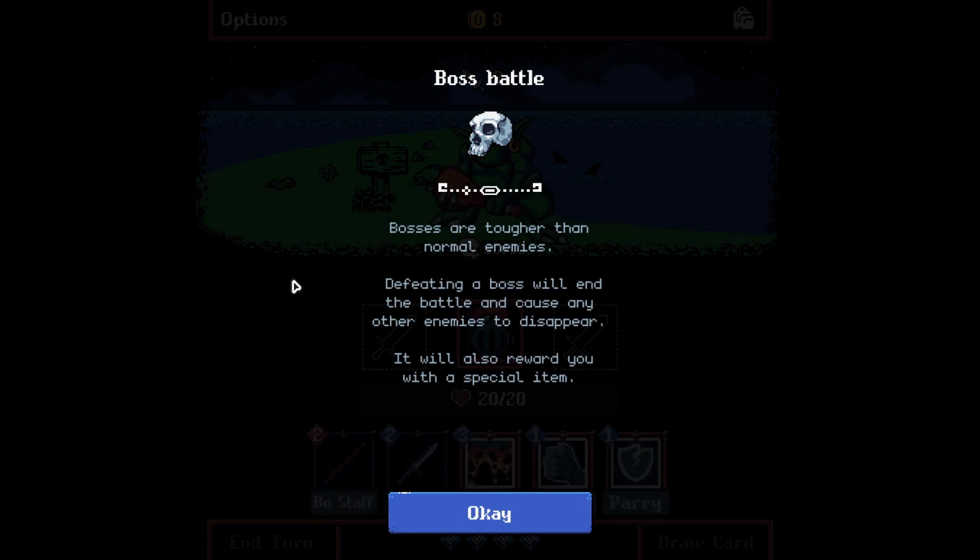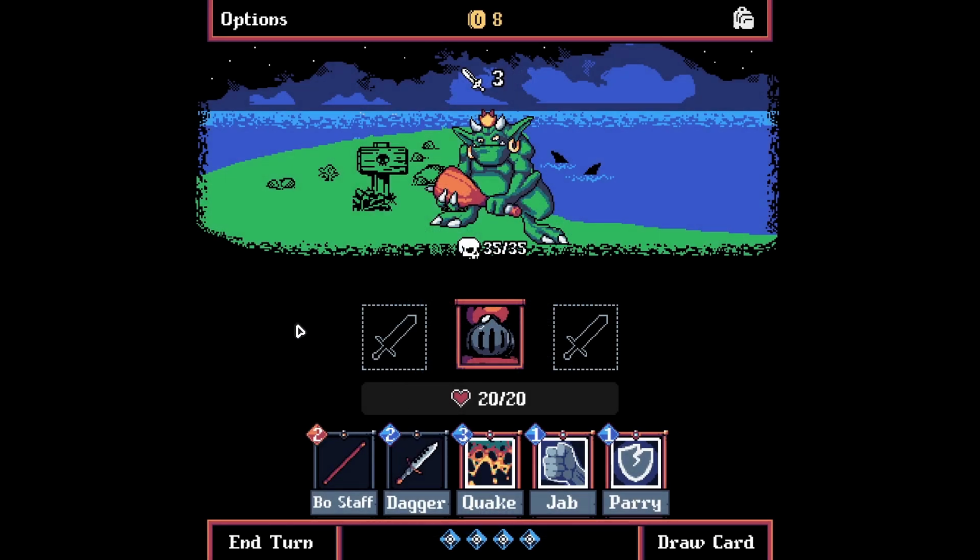Bosses are tougher than normal enemies. Defeating a boss will end the battle and cause any other enemies to disappear. It will also reward you with a special item. Okay, there is the boss, a gigantic, big, I don't know, goblin sort of thing. Got a little crown on their head. Is that a bow? Have they got a little bow on their head, or is that a horn sticking out of a thing? I'm not quite sure. There's some sharks in the background as well. I thought we were in a forest. It looks very coastal over there, but okay.